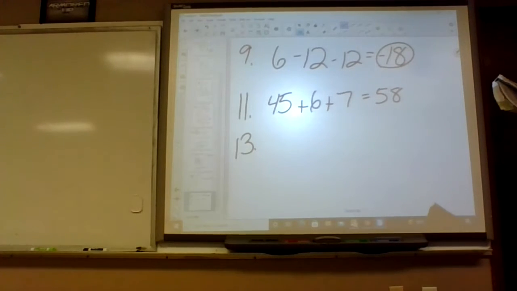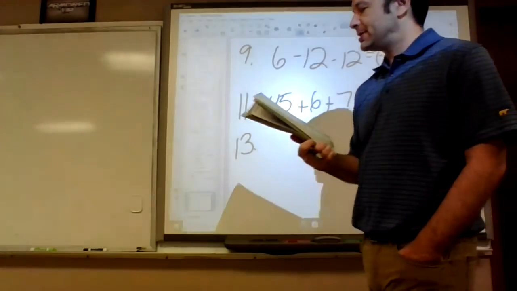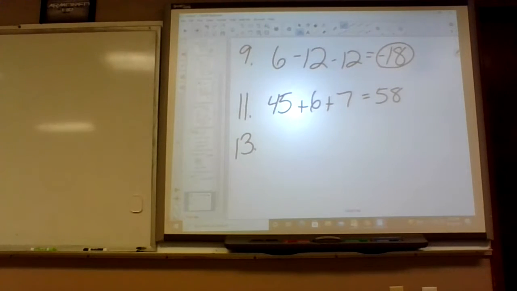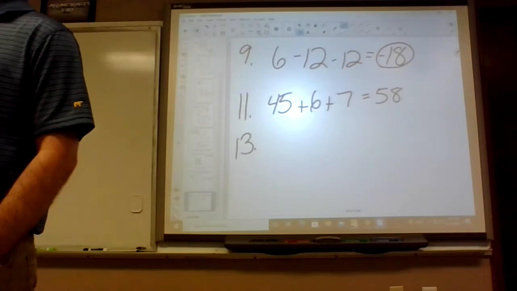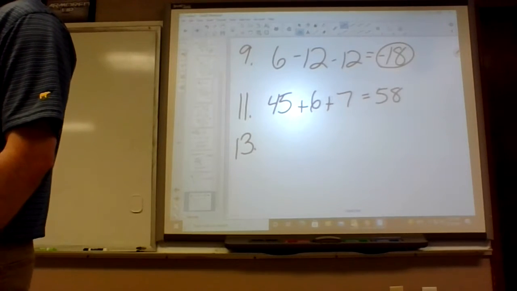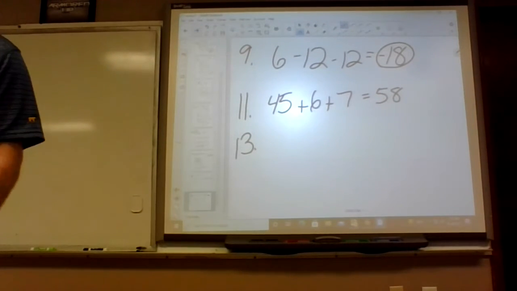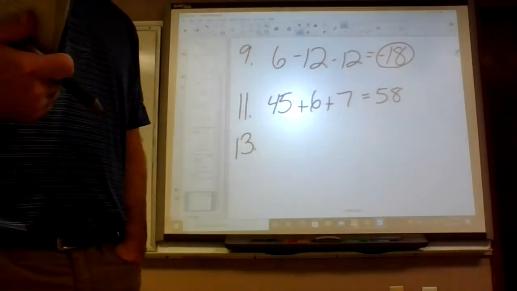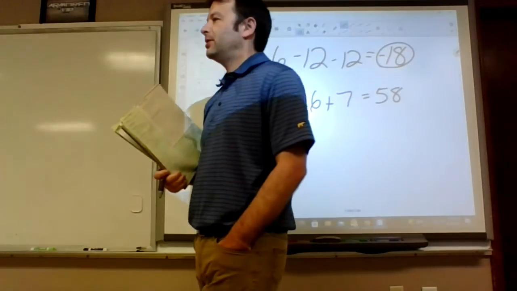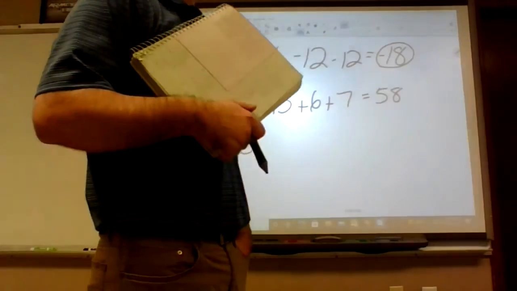Okay, 13, this one might confuse us. It says the formula for the distance that a dropped object falls when air resistance is negligible is d equals 1/2 gt squared. What do you think the d probably stands for? Distance. What do you think the t stands for? Time. What do you think g stands for? Gravity. So basically they gave us a formula, and they're going to ask us how far the ball dropped, and we just have to plug in the numbers they give us.